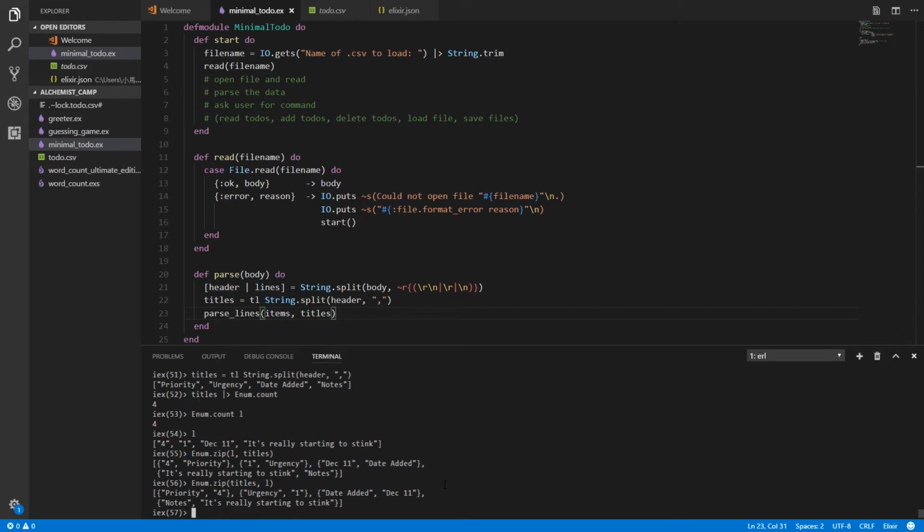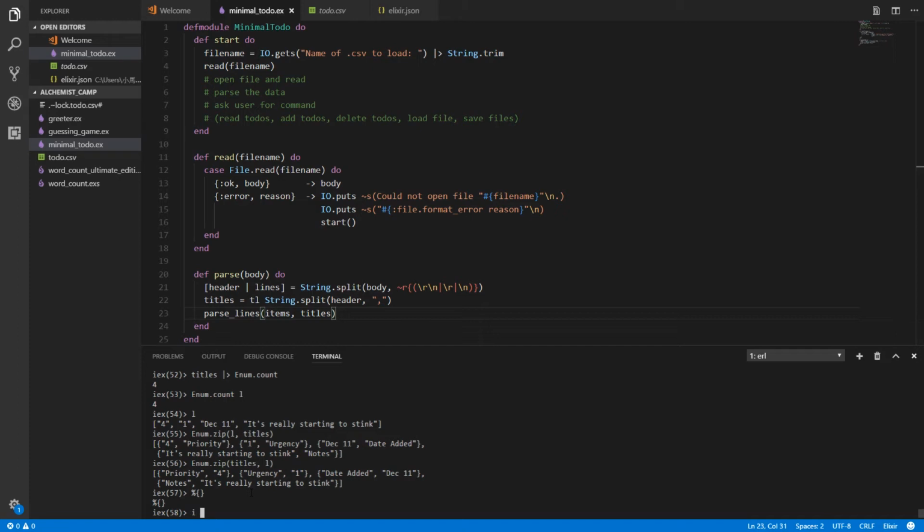It's really starting to take shape. We could actually just use this structure to do everything. But instead of that, let's use a map. A map is pretty similar to a map in Ruby or say an object in JavaScript. It's got a whole bunch of keys and a whole bunch of values. So this is an empty map.